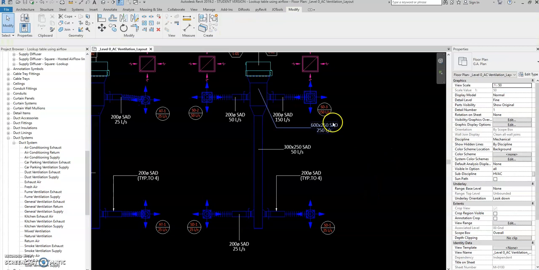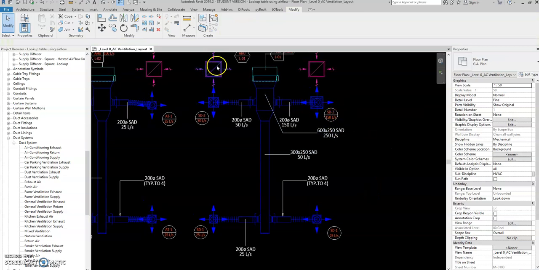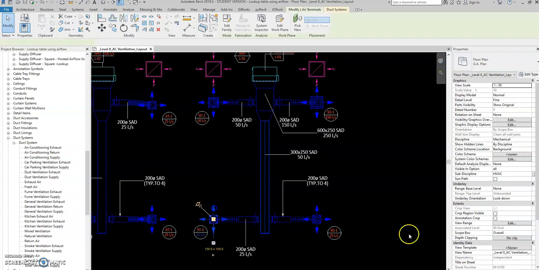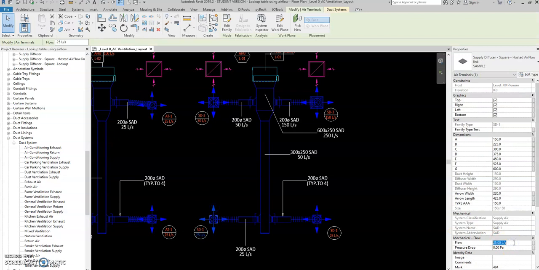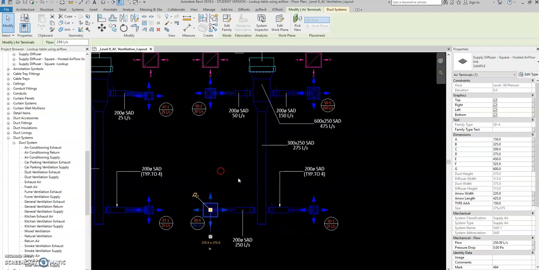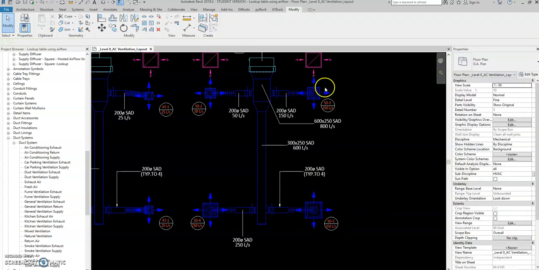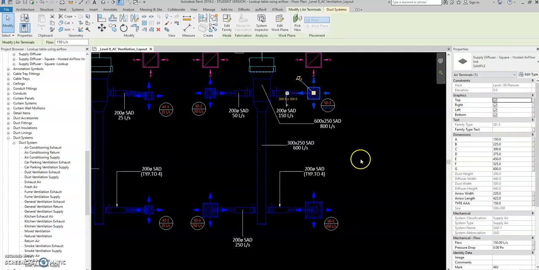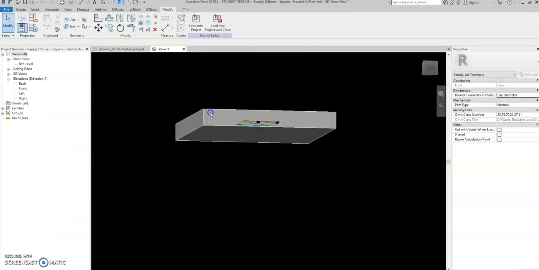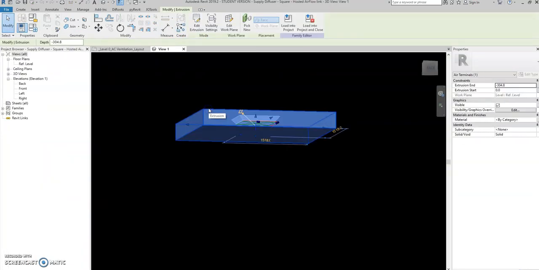So at a range of 150 flow, you will change to SD3, and you will also change at 250. So there you go, and this one also, let's say 350. So it will change, and the sizing will also change. So this is if I edit the family, edit family. So this is just a normal default family.